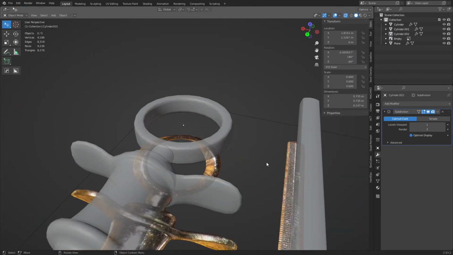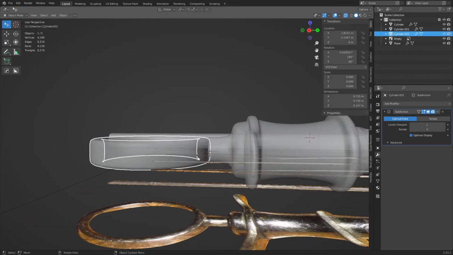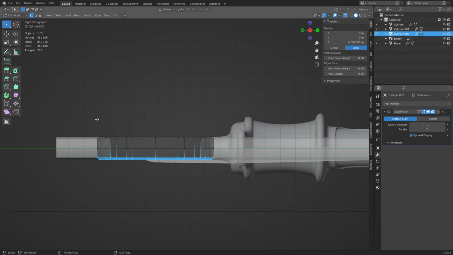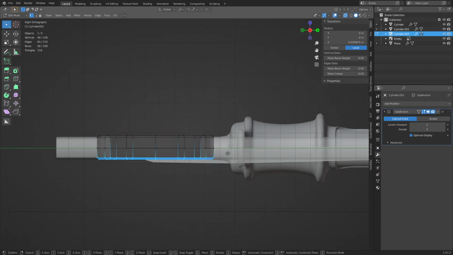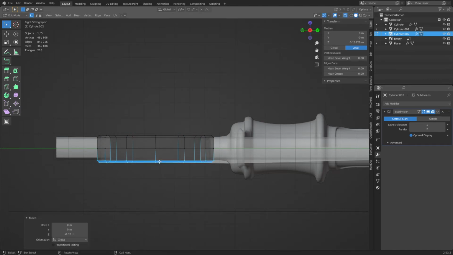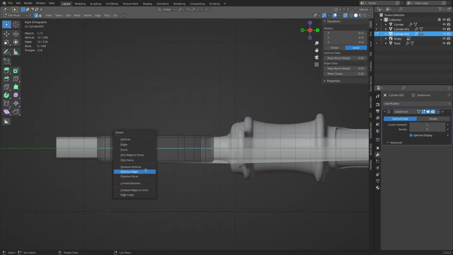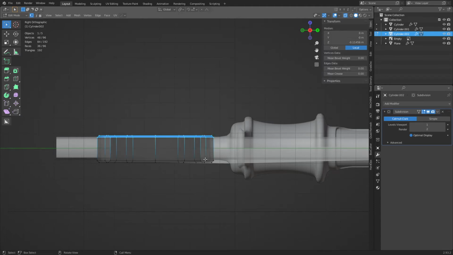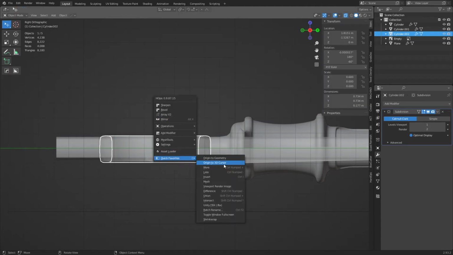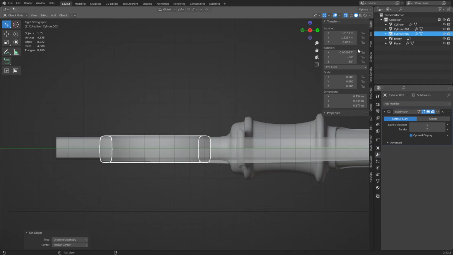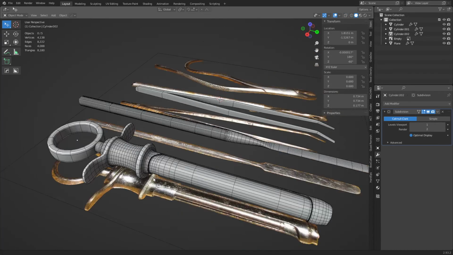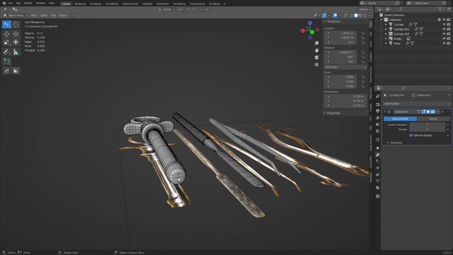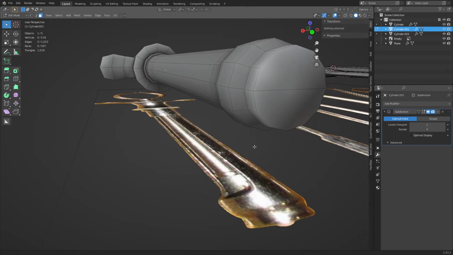0.02, something like that. Still not too bad. Or you could just mirror it again. Even if you get this wrong, it doesn't matter, because you can just do origin to geometry, put it back at 0, as long as you create more width. The front of this is abysmal, so we're going to need to fix it.